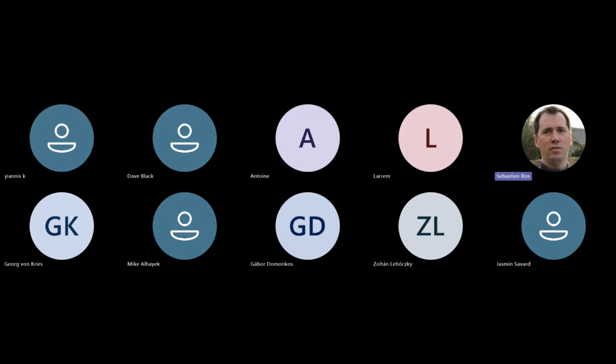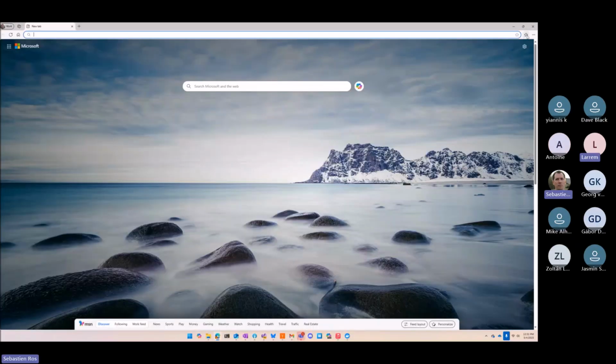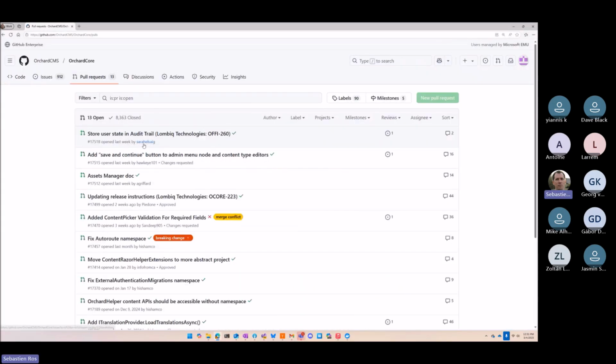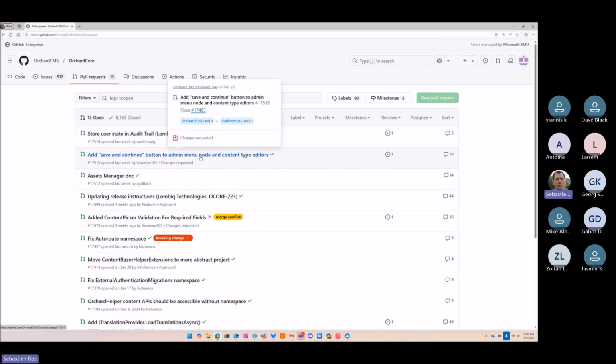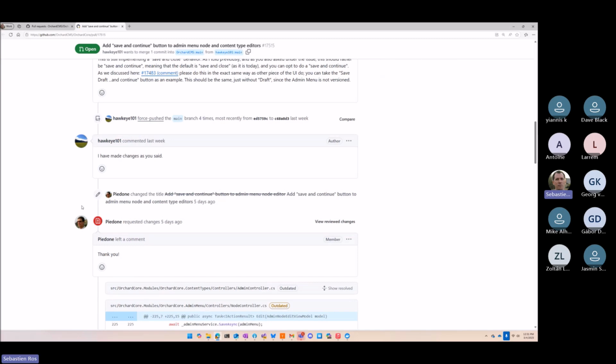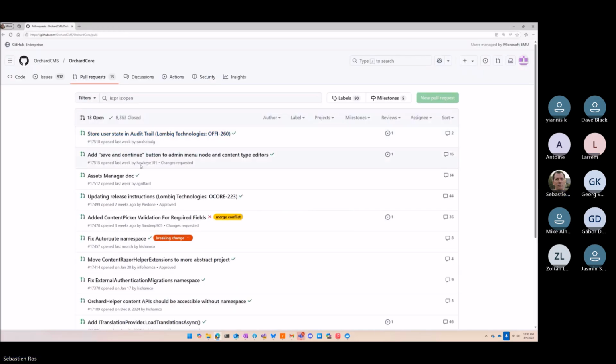So we'll have a look at PR issues then, just to see how it's going. 13 PRs. This is a new one. We commented on that last week when triage. There are some security concerns. We'll see what's up with that. Save and continue button here. Okay, somebody is looking at it apparently. Zoltan is tracking the work on that one. Yep. Good.